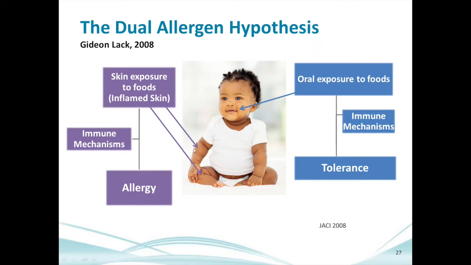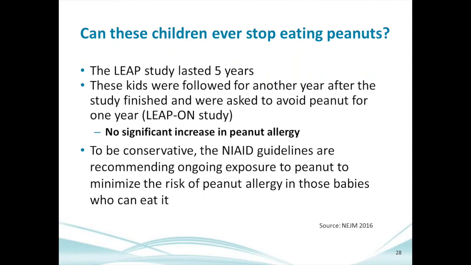Why would feeding peanut to infants reduce peanut allergy? I mentioned earlier that broken skin — manifest as eczema — provides a portal of entry for the immune system to be triggered toward allergy development. In contrast, eating early and regularly engages the gut. There are immune cells in the gut that generate what we call tolerance through regulatory T-cells. Eating peanut in the gut educates the immune system that it is a good exposure, not something to react to.